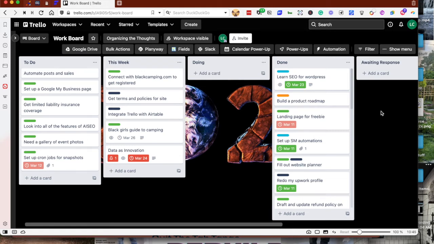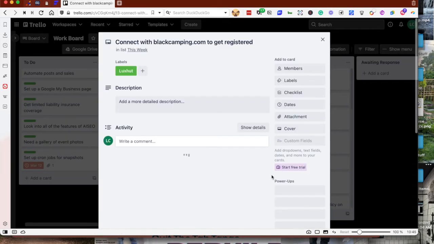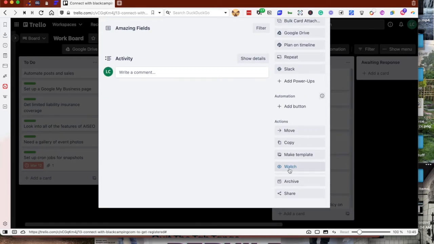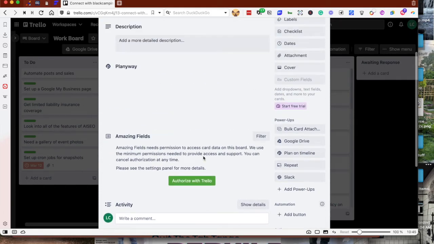And speaking of email, we've already touched on in our previous video how you can set up calendar command power-ups for due dates, but you can also set up watch notifications by clicking the watch icon down at the bottom.